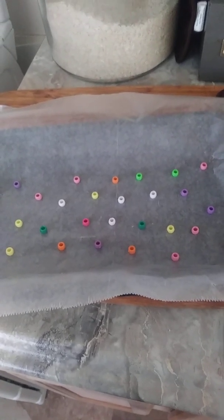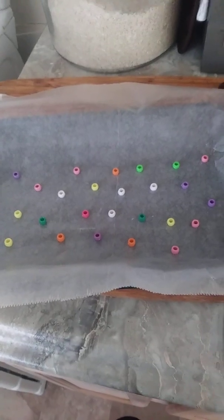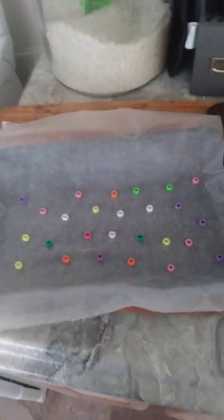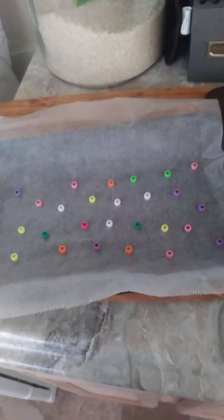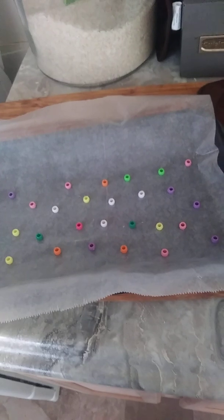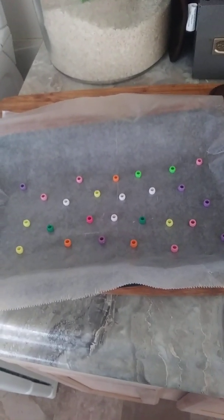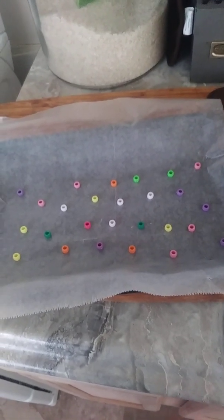So guys, here I am attempting to make my enamel dots. The oven has already been preheated to 450°F and I'm going to put them in now. Wish me luck! I hope there's not too many and I hope they don't bind together. I see more than what you guys have been putting in, but we'll see. I'll be back in five minutes!